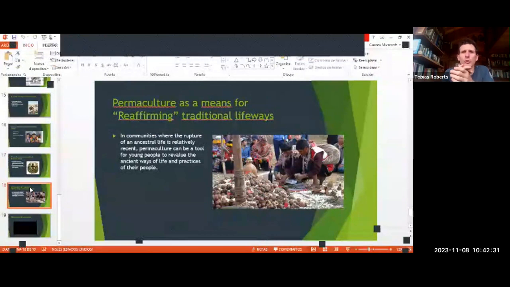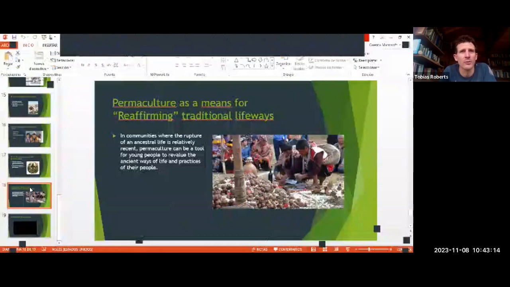And lastly, especially in places that haven't been completely urbanized, completely westernized, if you want to use that term, for example here in the rural parts of Central America where I live, I think permaculture can be a means for reaffirming traditional lifeways. In Guatemala and El Salvador, where I worked and where I live, unfortunately so many young people, through schooling and the dominant ethos of our society today, have come to see older generations, those who farm the land, those who build houses with mud and local materials, as backwards, as archaic, as something that needs to be left behind in this inevitable march of progress. And I think that's a problem.